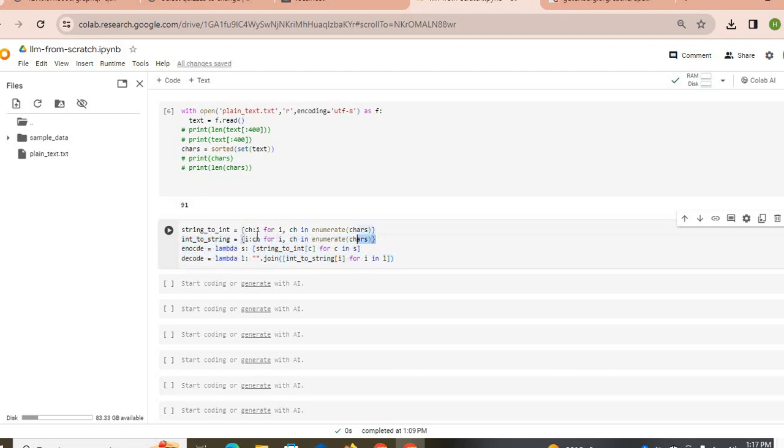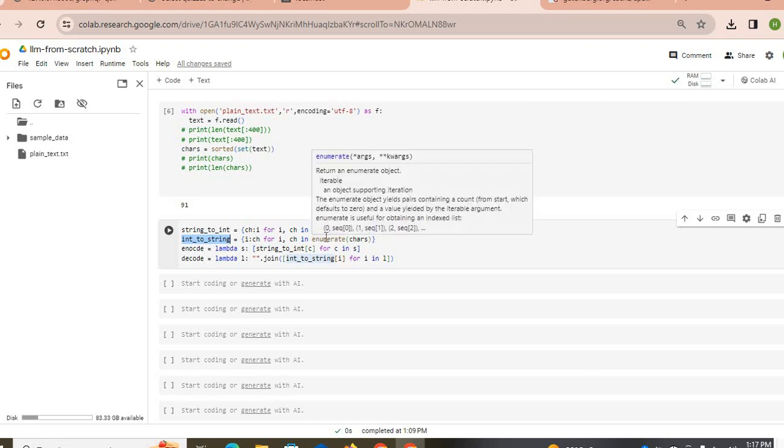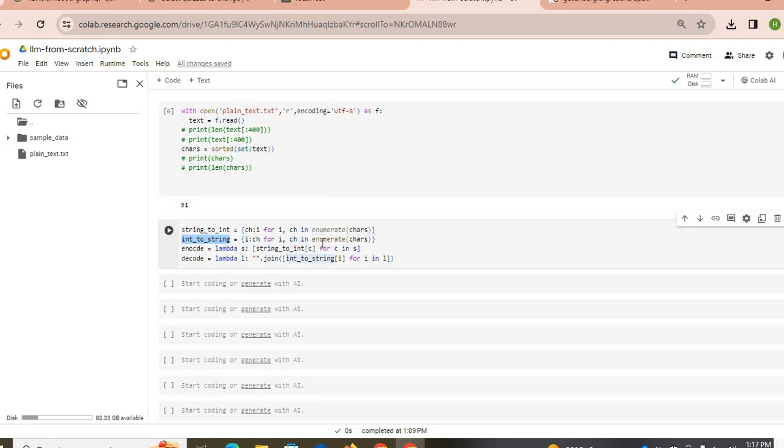Let's understand the first line, int_to_string. This line is going to create a dictionary and store it with the name int_to_string, where integer indices from 0 to length of characters minus 1 are mapped to the corresponding characters in the characters list.